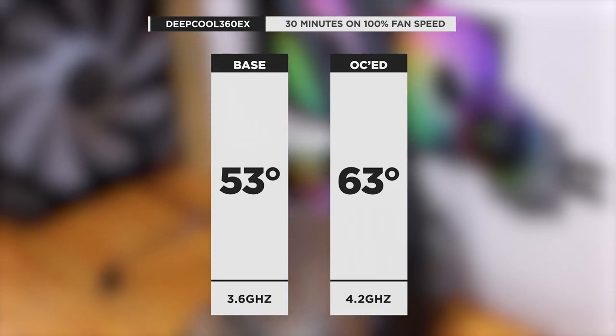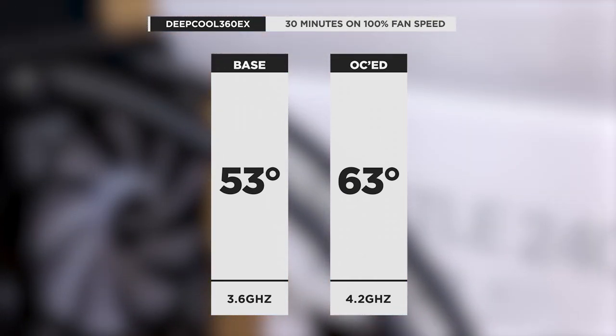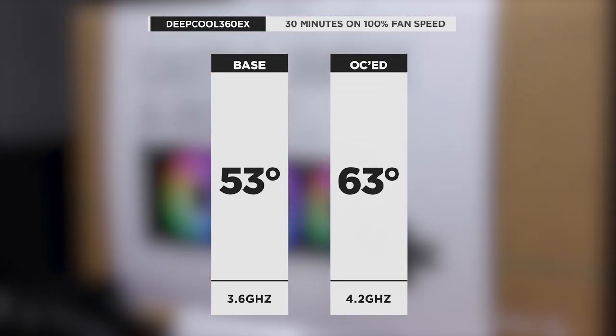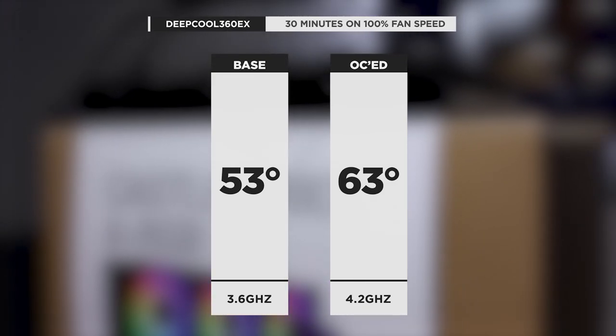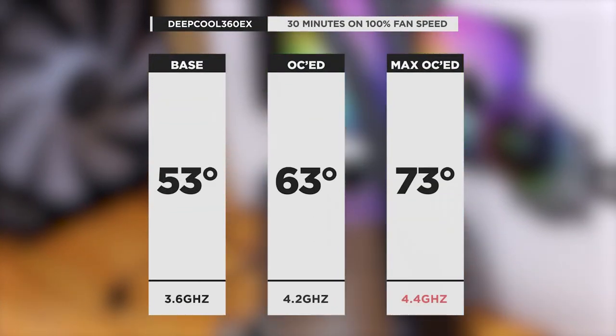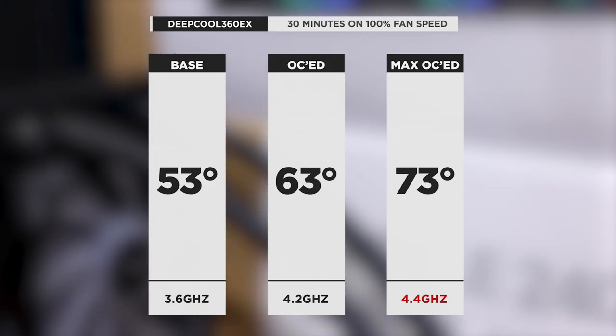Did its big brother, the 360X, do any better? At 3.6 GHz, the max temp we reached was 53 degrees, so that's 13 degrees cooler than the 240X. At 4.2 GHz, we reached a max temperature of 63 degrees, which is 11 degrees cooler than the 240X. And finally, the 360X was able to bring us to the promised land of extreme overclock up to the max speed we've ever hit of 4.4 GHz, and the max temp it reached was 73 degrees.